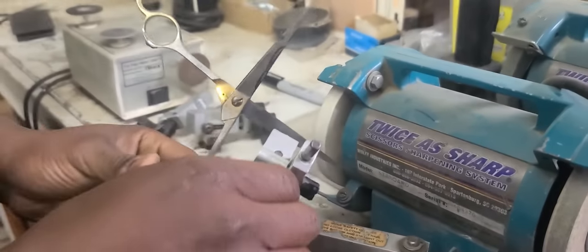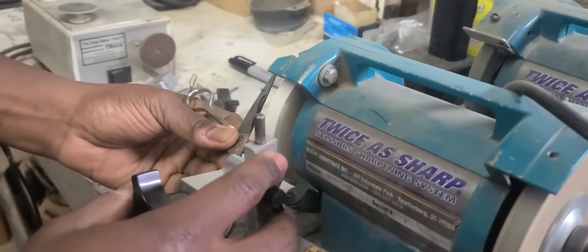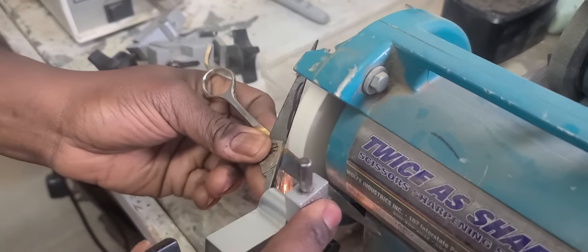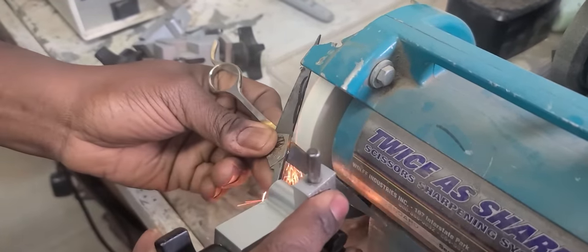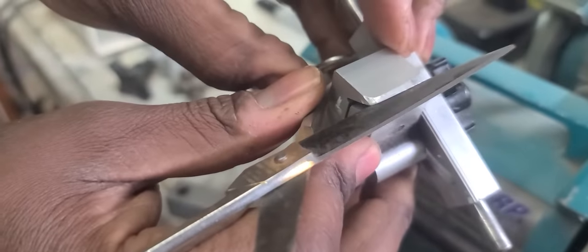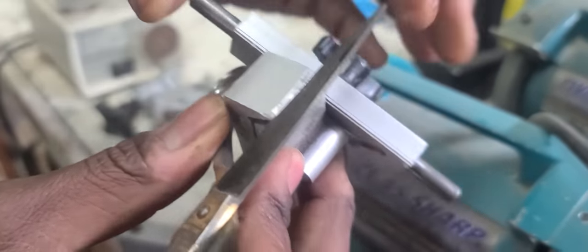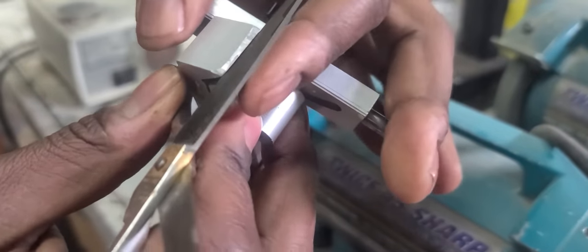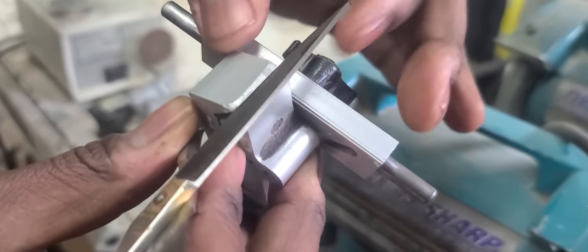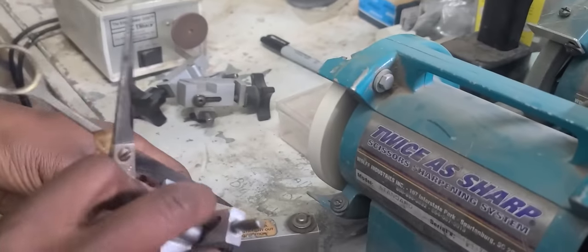Now, let's take a look. Start up the machine, put your glasses on. Come right here, stay smooth, don't move. Do a couple of strokes there. As you can see, that's the cut we got. But we don't know if the cut is good unless you rub the back of the shear. If you don't feel a little burr at the tip, that means you didn't cut off enough metal to get the blade sharp. So I'm going to keep going because it's smooth right there. There's nothing at the back.